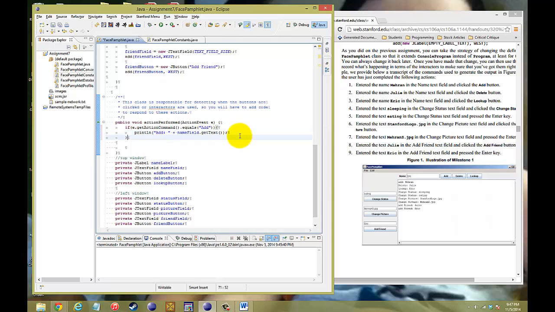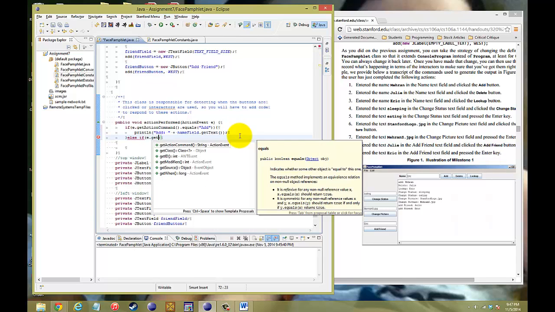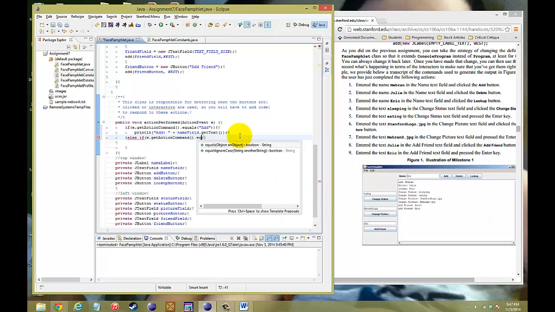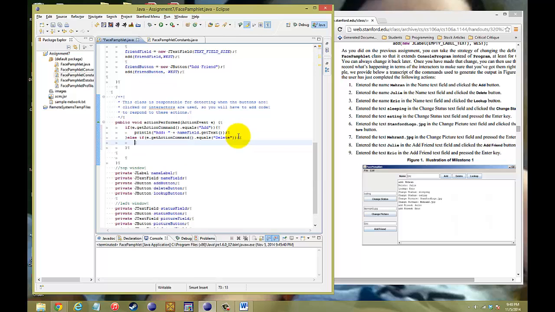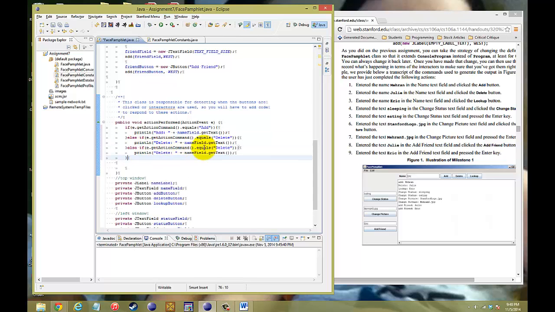Okay. Next is else if e.getActionCommand equals, in this case, delete. Then what do you want to do? Well, easily, you want to println and call this delete. Then you want to do the same thing, else if, except this time instead of delete it is lookup.